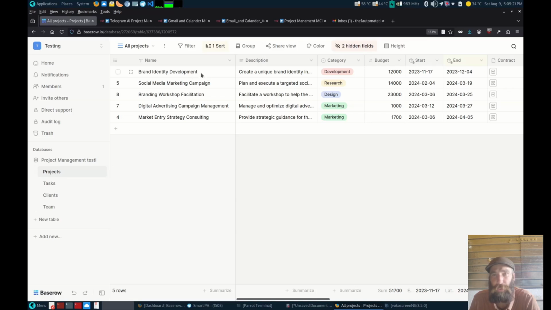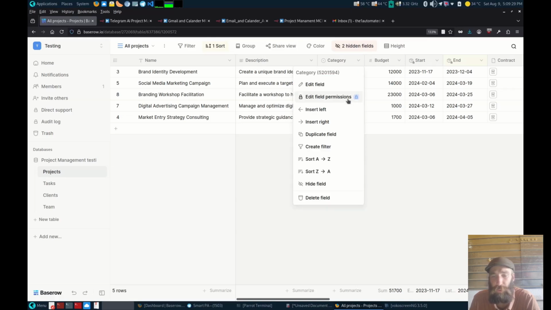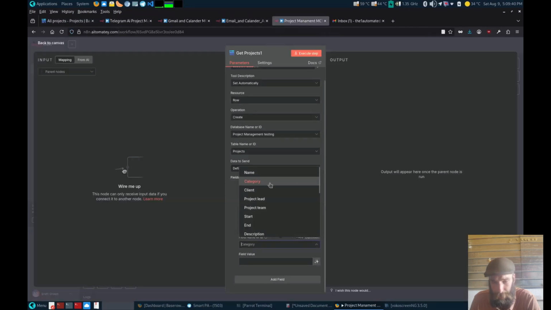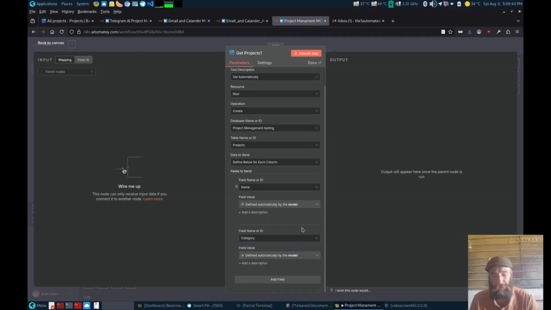category. So what you want to do for things like the category is you will look at all the fields. So you've got design, development, research and marketing. So now when you go into here under category, you go from AI, and then what you want to do is add a description.